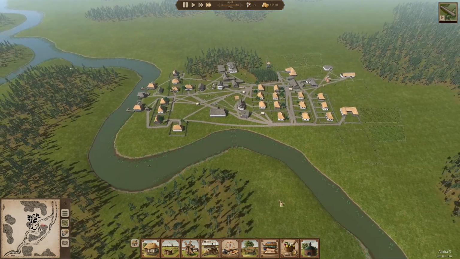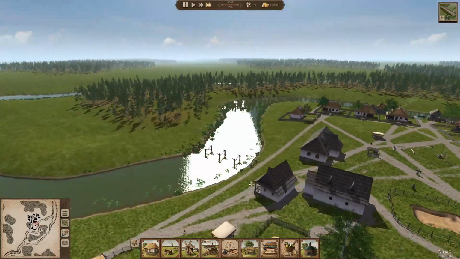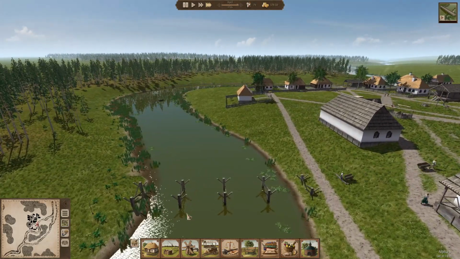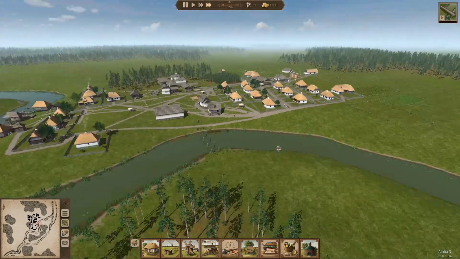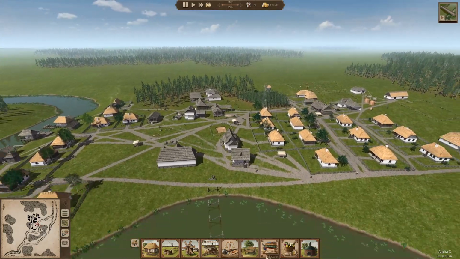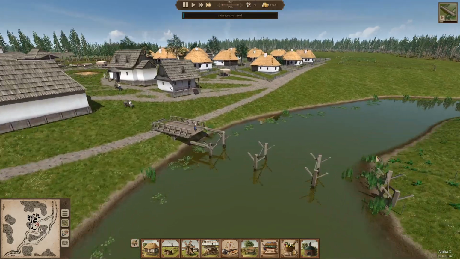So I decided it would be a good time to build a bridge, not necessarily because we need to, but because I want to. So we're going to build a bridge right here. You can see we're already starting to bring the necessary resources, and we're going to place it across here, and then we'll probably put some more housing on this side, as well as maybe some more fishing. I don't know yet. So there's our bridge starting to go up now.